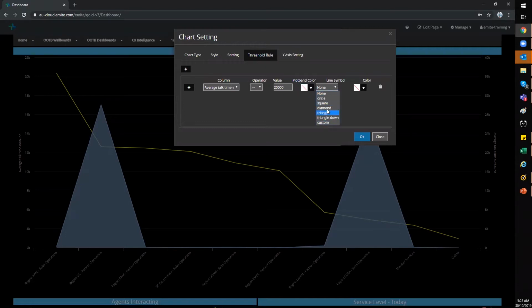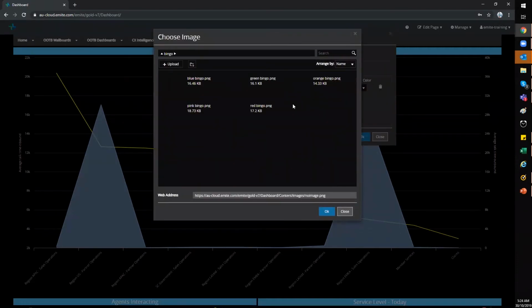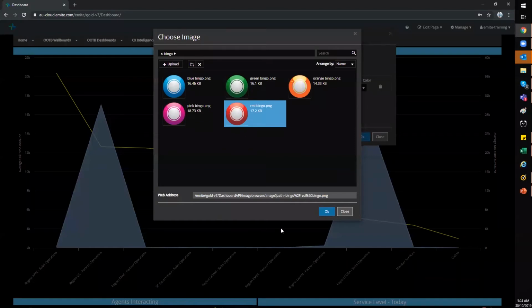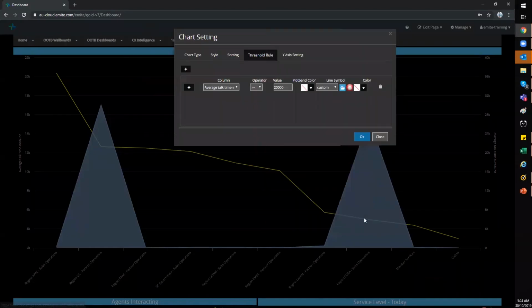Then I can use some of the symbols made available here, but I'm not quite happy with that. I can use some of the preset images that we have as well. If you click on custom, I want to use this red bingo ball instead.